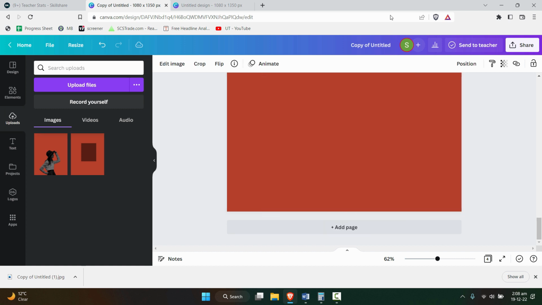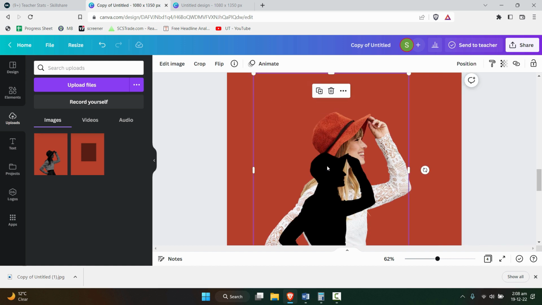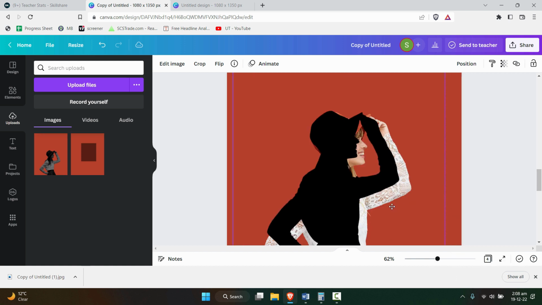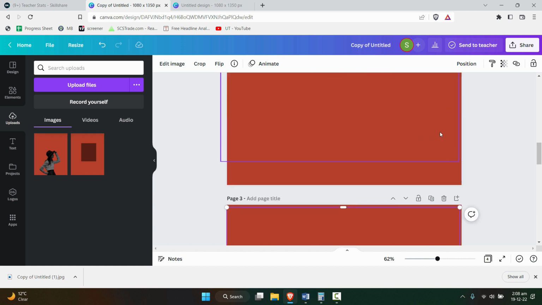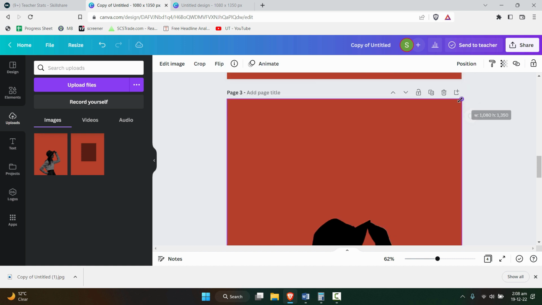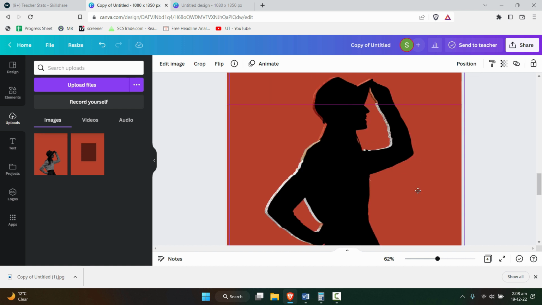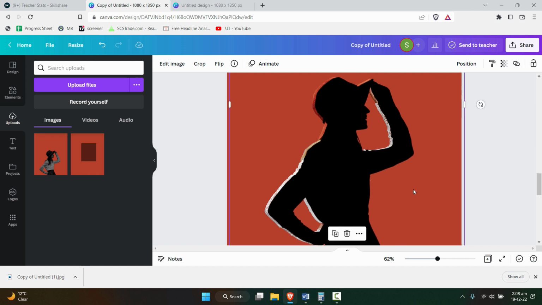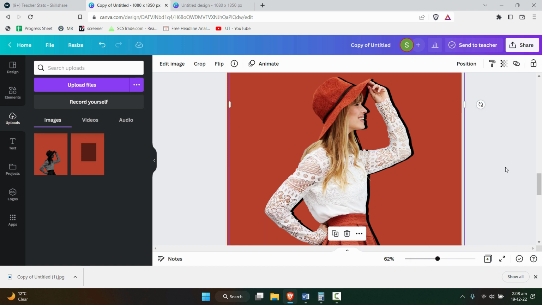Now let's move this one, just cut this one and paste it right here, and you can adjust it in size so that it exactly fits in. Actually, since it was in the same proportion, you can just fit in the full image and it should match. And then you can move it a little bit up or down to create that drop shadow. And after that, you will send it to backwards.